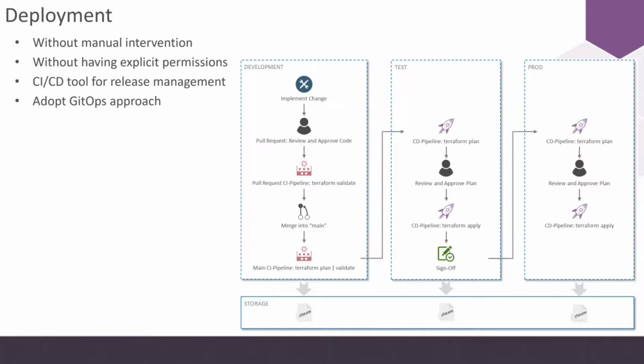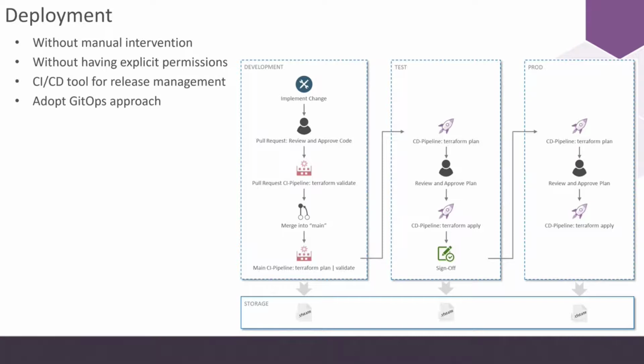GitOps is an approach that you can use to deploy Terraform. It basically means you build repositories, branches, and pull requests to do all of this deployment. So you make some changes on a feature branch, for example. You merge that into a dev branch, and then that gets approved. Somebody will say, okay, does the plan match what I'm expecting? Yeah, approve, merge it in. And it will also do things like the validate we've got there. So it will validate it, make sure that it's valid, so there are no syntax errors, so that when you go down the line, it doesn't fall over. And then it continues through that process.